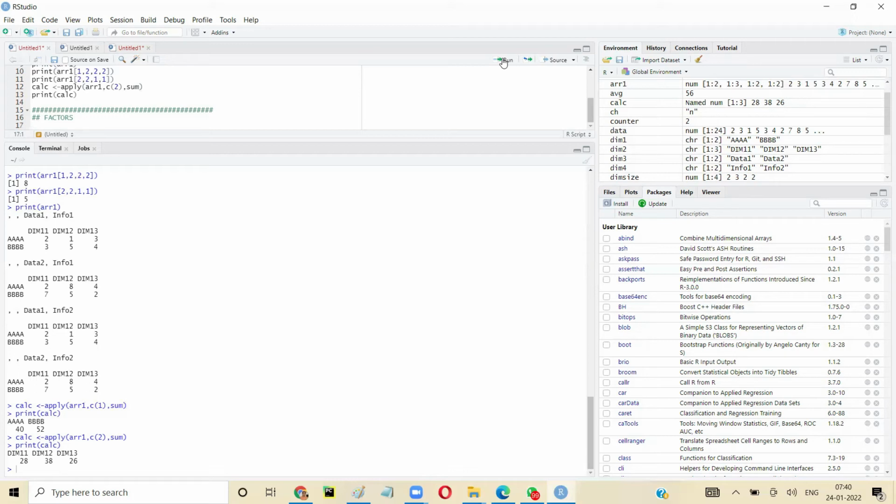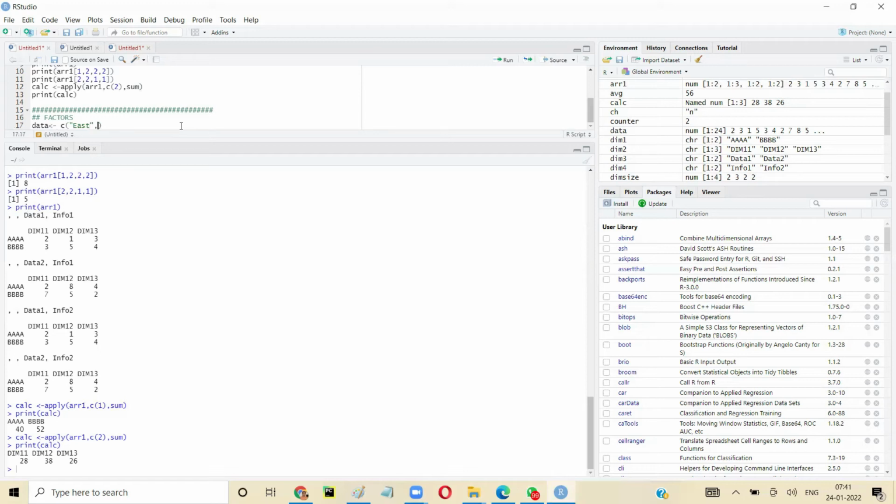So, for example, if I have to create a data, I'm going to say c of east. So let's say when you have a data set, the first value is east.